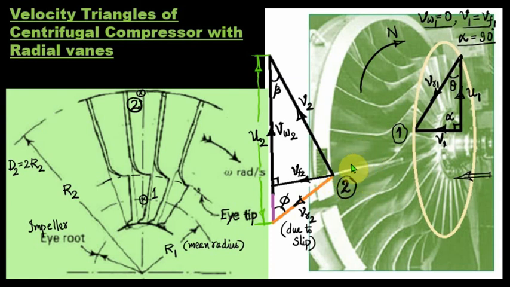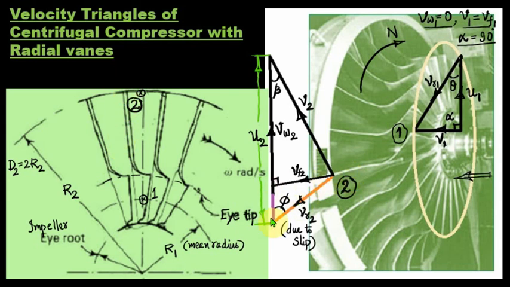Therefore, the velocity at the exit tip is not following that radius, but instead is at a small angle. So Vr2 is like this. This is in real practice, due to what we normally call the slip factor. Due to slip factor, the relative velocity is not exactly tangential to the surface at the exit tip, but it is at an angle, that is VR2. So the answer you should explain is that because of the recirculatory flow due to the inertia effect, ultimately that causes a slip factor which is less than 1. We will explain that later, but for the time being you consider this VR2 is not exactly along the radius like this, but at a slight angle.